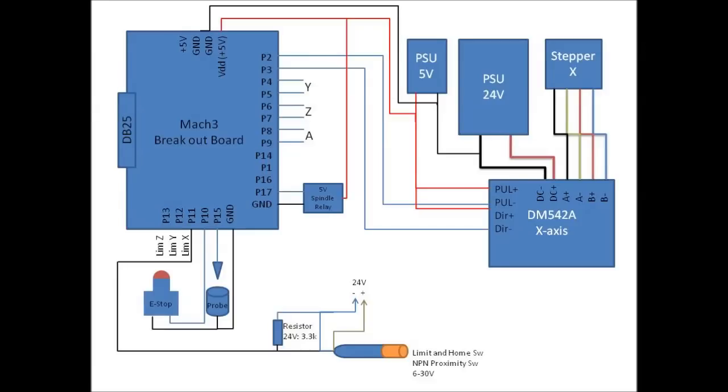Before we do that, I just want to really quickly show you the wiring diagram I've made here. You have a breakout board. It's just one of those standard ones you can buy. Connecting to all the different things you have inside the box. So if you start on the right hand side, you have the two PSUs, 5 volts and 24 volts. 5 volts for the breakout board and for the pull and DIR on the stepper driver. You have the spindle relay connected to pin 17 and ground and plus. And you have the probe connected to pin 15 and ground, e-stop connected to pin 10 and ground. And then you have the proximity switches I use for limit switch and home switch. They're connected to pins 11, 12 and 13.